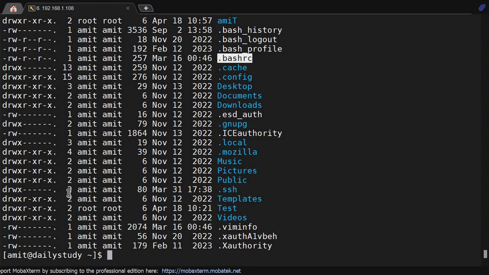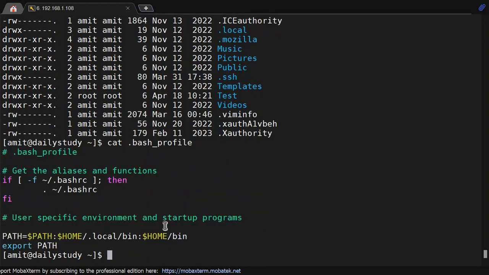These profiles give information like Amit at the rate host name, the dollar symbol, whatever you got in here. Let's see .bash_profile. See what is showing. It is running bashrc and the path is this.